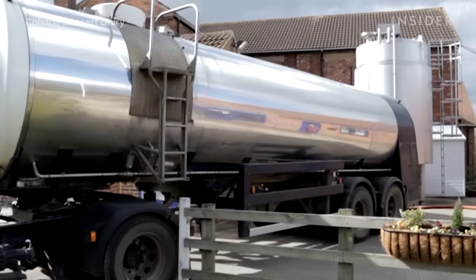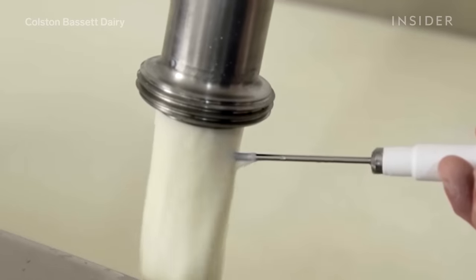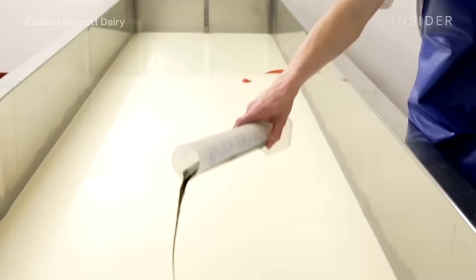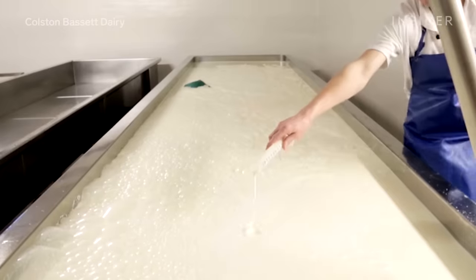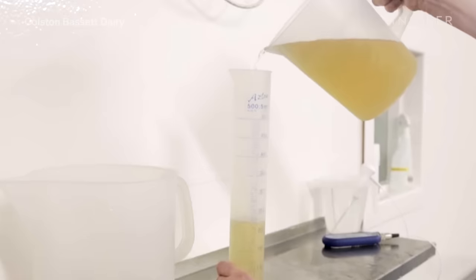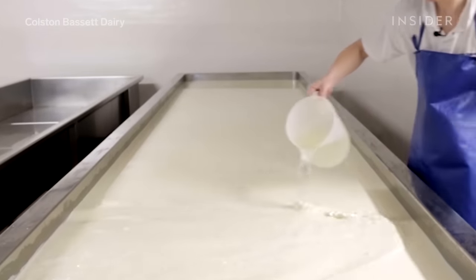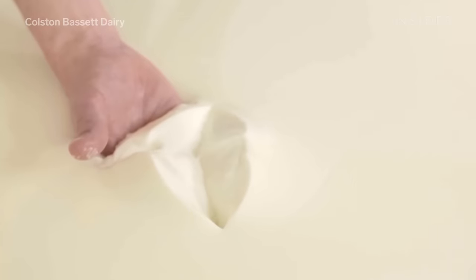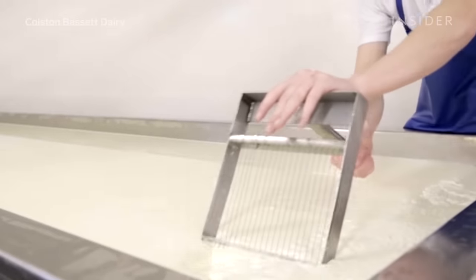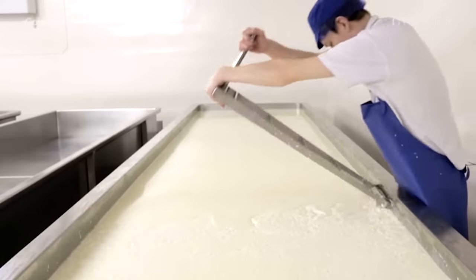The farms send the milk to the dairy, where it is pasteurised. What we do is we take the milk, we add a blue mould culture, start a culture to produce acidity, and then we add rennet, which will help us clot the milk and turn it into curd. Once we've set it, and it looks like a giant white jelly, we will cut the curd, release the moisture, and we'll drain that moisture off.